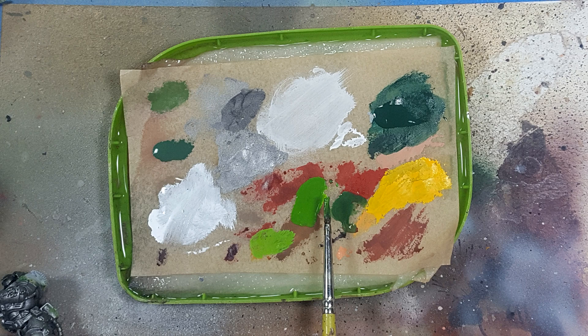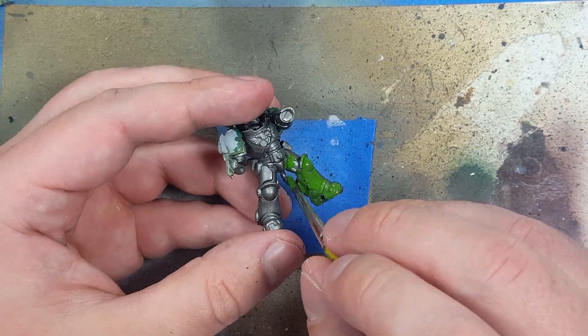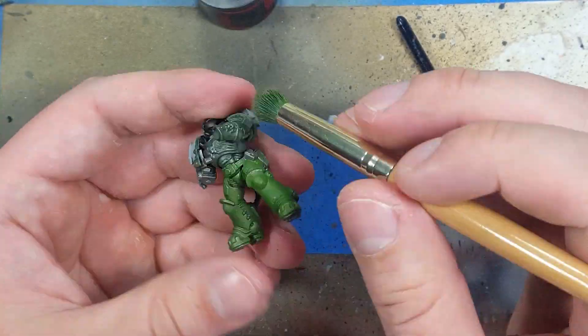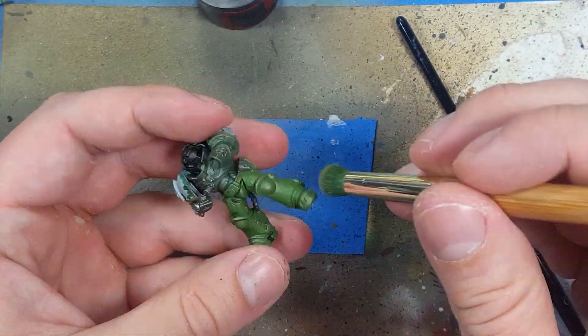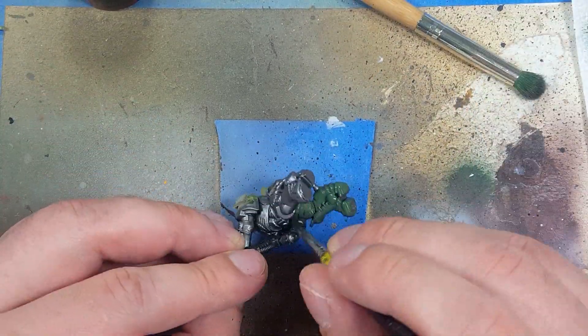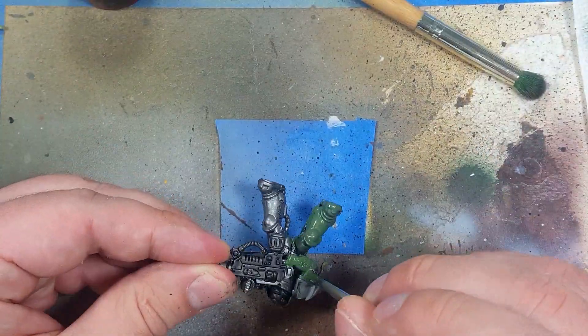I then try an experiment to replicate what I did with the Black Templars. On the right I have Lauren Forest, on the left I have Moot Green, and I've mixed an equal part of Beetle Tan Green wash into each. On the legs I apply the Moot Green wash; on the upper body and arm I apply the Lauren Forest Green, and after that I dry brush them with Lead Belcher again to pick out the edges. After taking a close look, it looks like the Lauren Forest one wins, so I applied the Lauren Forest mixed with Beale Tan shade to all the armor.